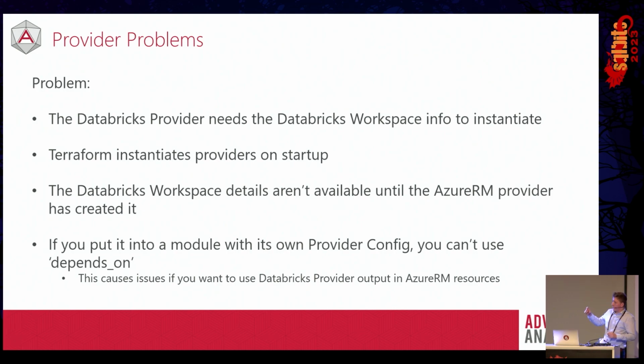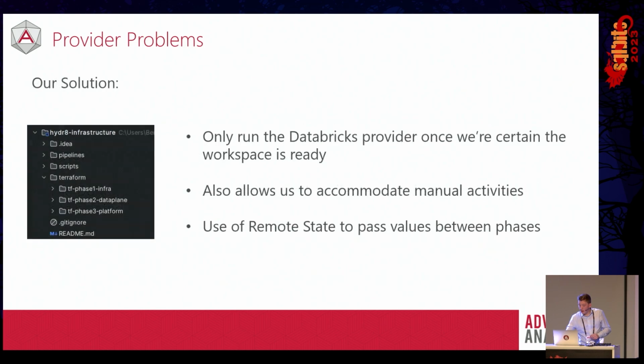So where you've got that kind of infrastructure create and then infrastructure being configured by a separate provider, what we've ended up doing is multi-phase Terraform deployments. So we'll only invoke that Databricks provider and the Terraform configuration that contains that provider once we're certain that we've got all the information we need for it to run. So, at the top there on the left, we've got phase 1 infrastructure. That's going to get our Databricks workspace together. We actually only start configuring it in phase 3 at the end. And that means that we're damn sure that we've got a Databricks workspace before we try and tell the provider to get ready to go.